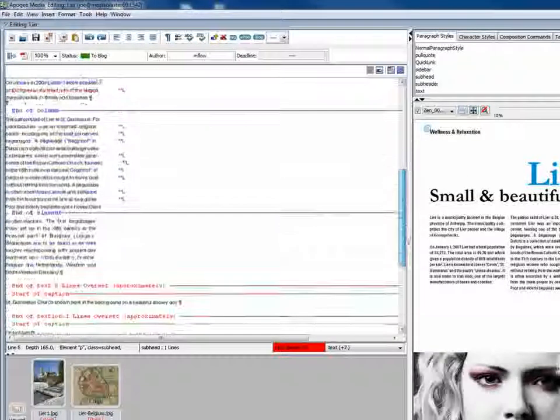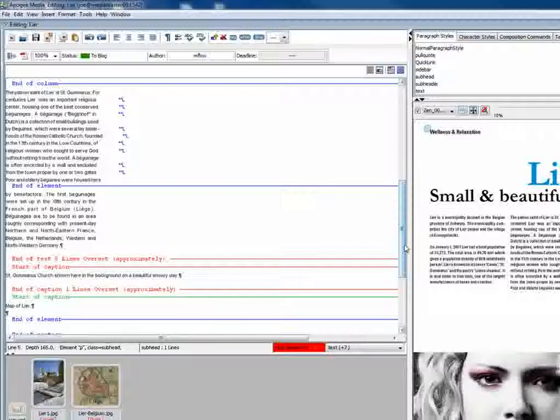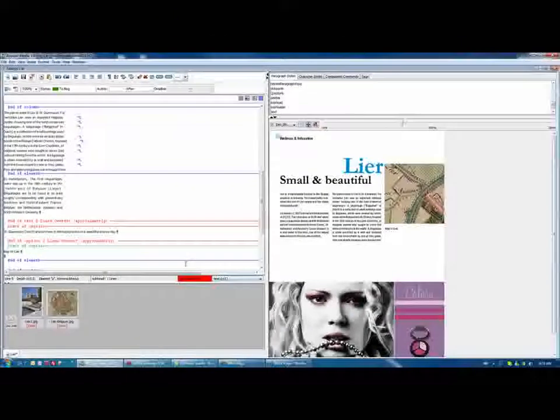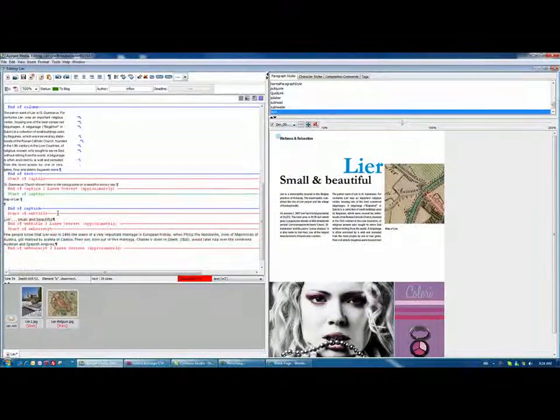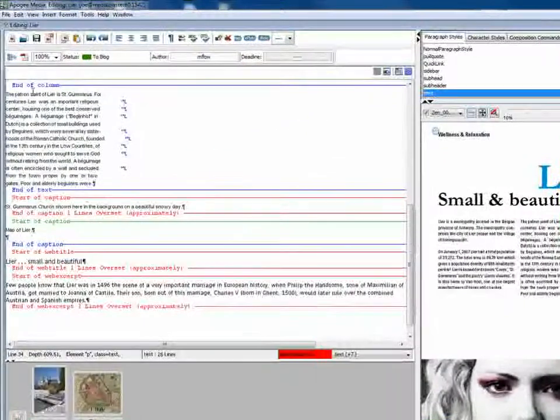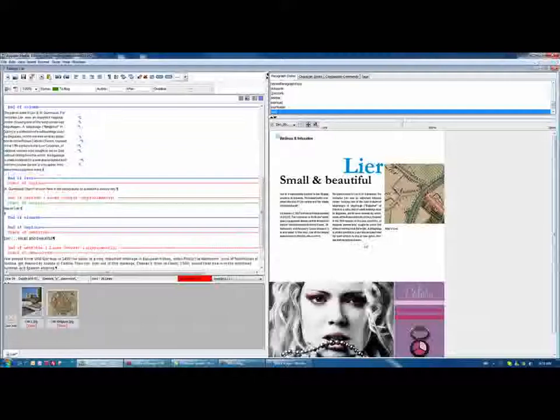Another interesting thing I can do at the last minute without going back to my designer is I can see how many lines of text I'm overset. So if I simply want to make a cut and generate the preview one last time, I'll see that my article now fits within the geometry.